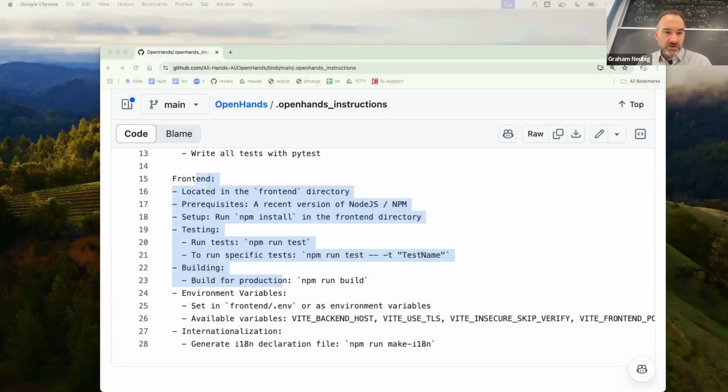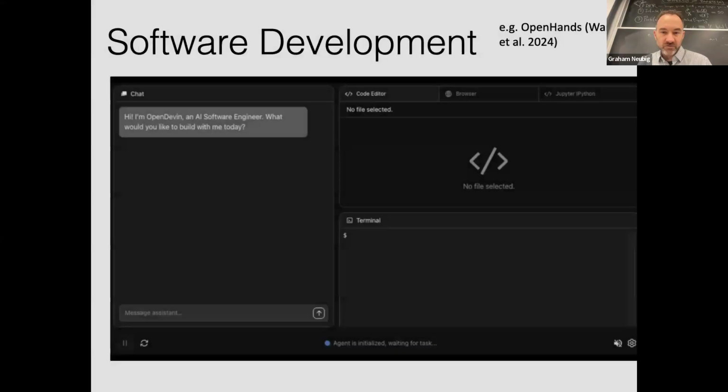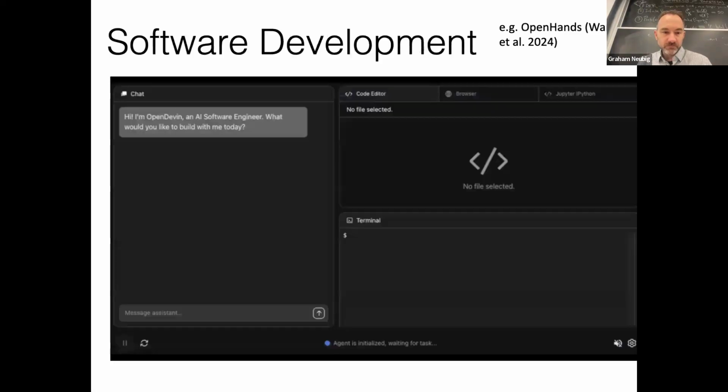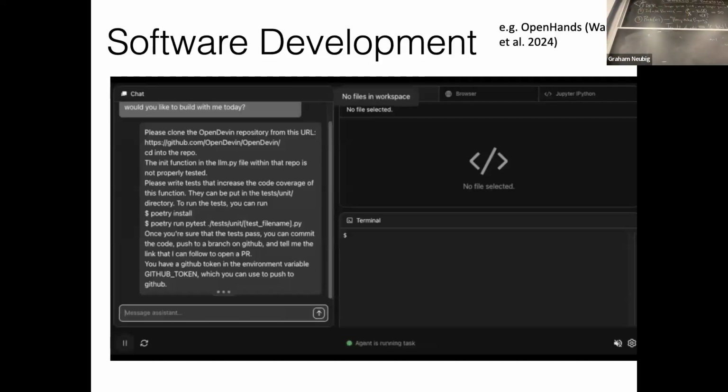So I can actually give a concrete example from our software development agent that I showed here. Here I put in the thing I wanted it to do, and we're also using a ReAct style framework here.